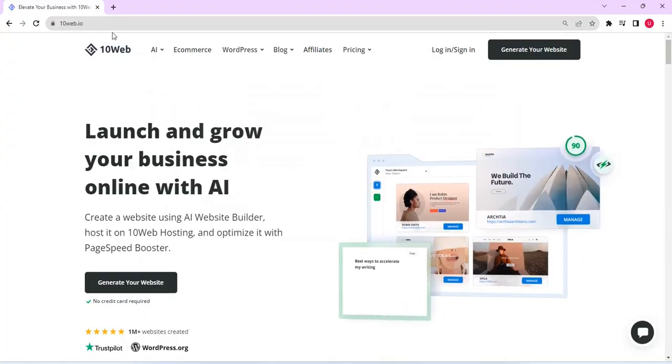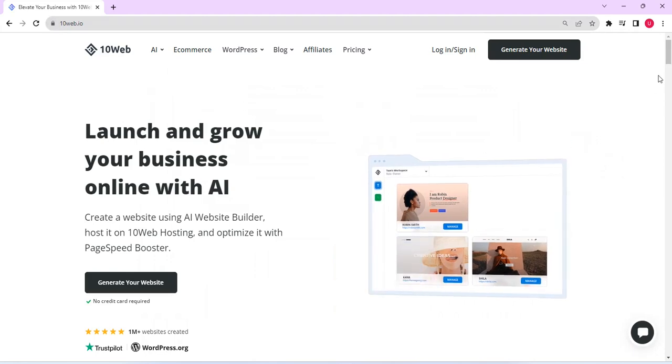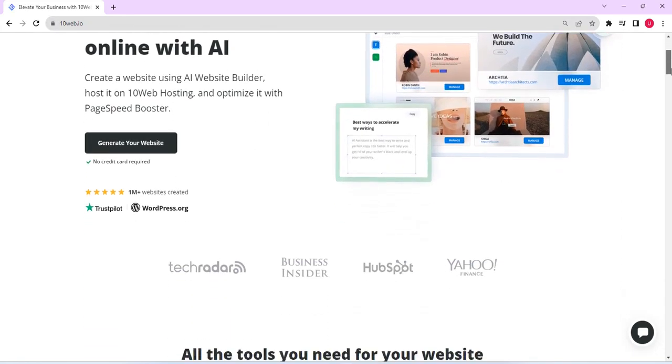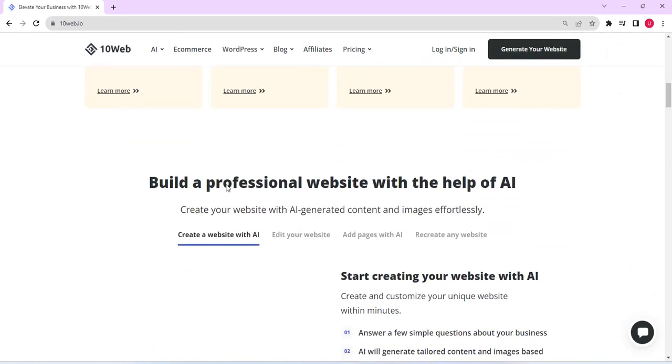Okay guys, head over to 10web.io. This is the URL. Now on the homepage, if you scroll down, you can see their selling points right here: that you can build a professional website with the help of AI. You can also create your website with AI-generated content and images effortlessly.